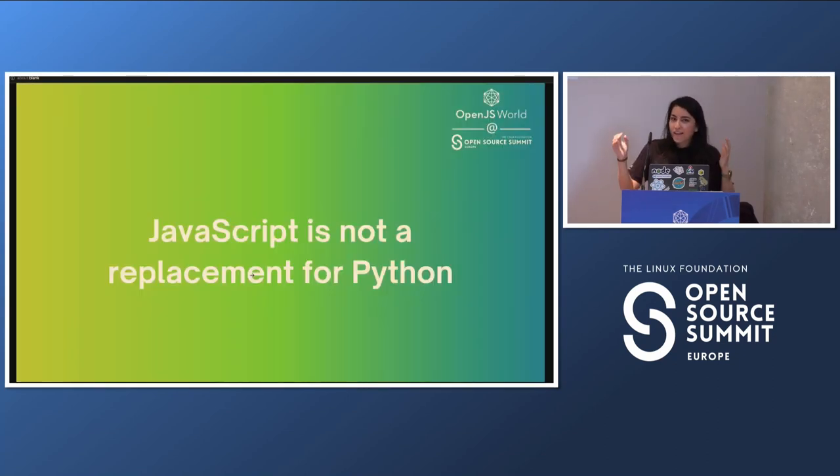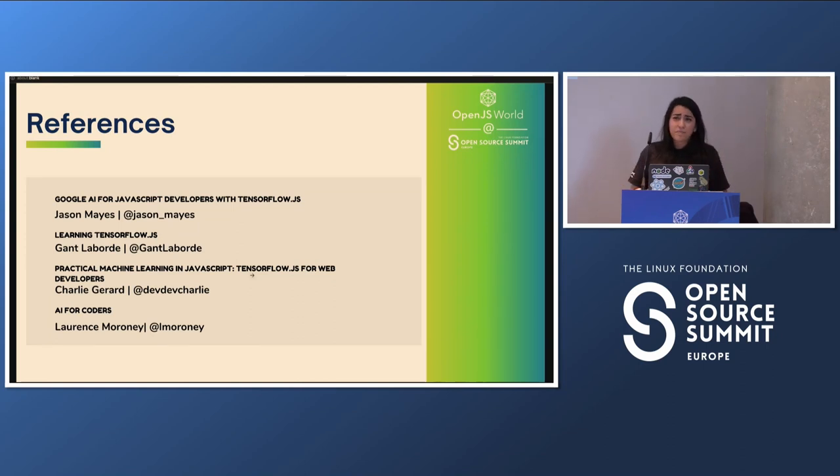With this, JavaScript is not a replacement for Python. This is what I want to end with. It's not a replacement, but it's a great choice if you're starting out. If you are curious to start doing machine learning, this is how I started. I'm not an expert, but this is how I started, and it was easy to move from not knowing anything about it to actually building stuff. And all of this, I learned from really amazing people who are also building a lot of resources for you to start with. Some of those are books, some of those are courses. I highly recommend them. You could definitely use deep learning also, but today I'm just talking about machine learning.